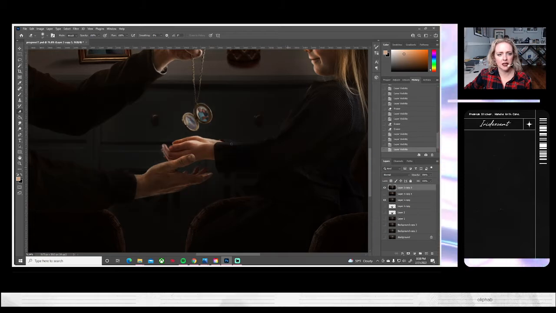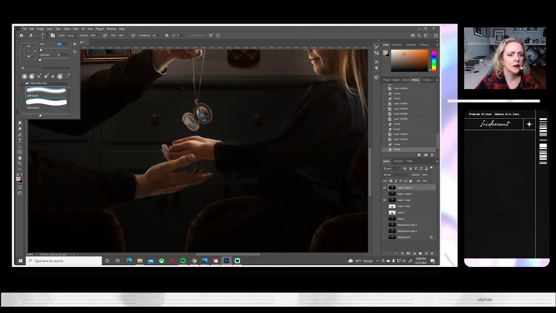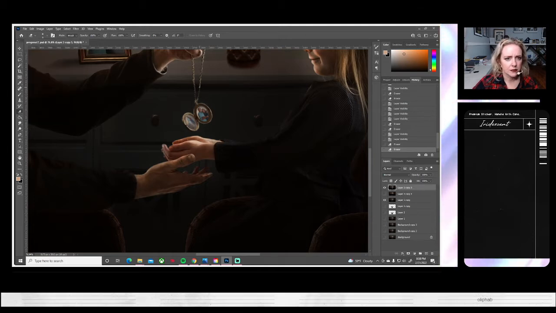If I did, that's not the end of the world. We can always clean that up, but it sure is easier to just take care of it now. Okay, so now we'll go here, and I'm going to go a little bit smaller. And if we only get the bright side, that's okay. The color, none of that's going to matter that much on the chain, but I just want to keep that nice texture. That's why we didn't paint over that.